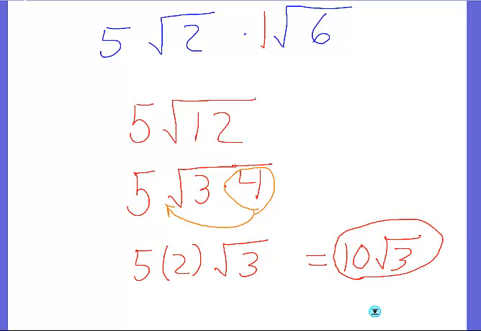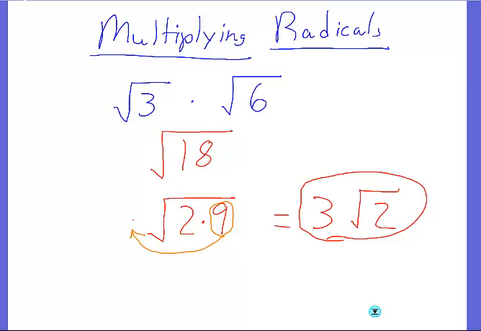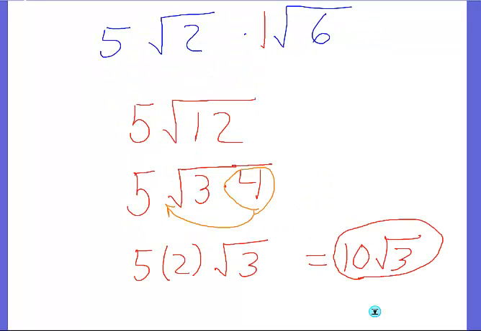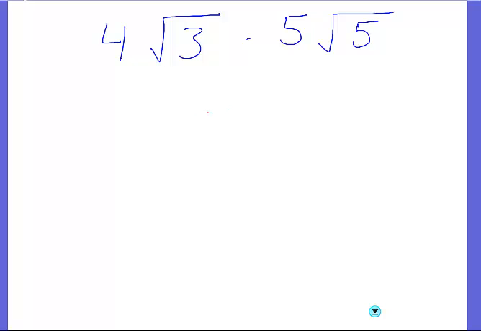So your answer is 10 radical 3, okay? Again, this is a step that kids fall into. When you bring your perfect square out of the square root and it becomes out front, you still have to multiply whatever number was already out there, okay? If we go back to the first example, outside here was a 1, so 3 times 1 is just 3. But that's why this one becomes 5 times 2, becomes 10 radical 3.